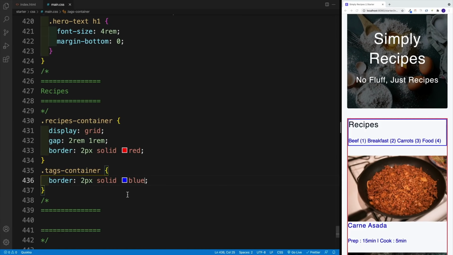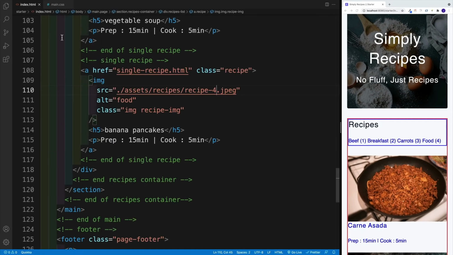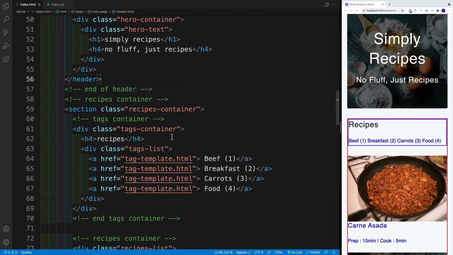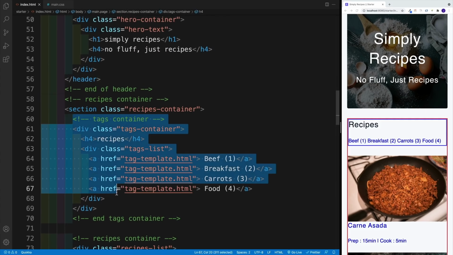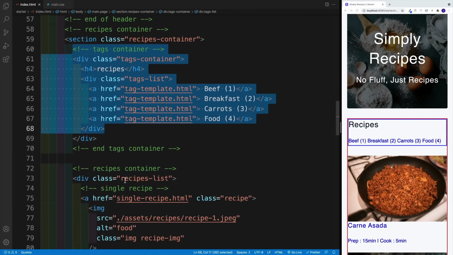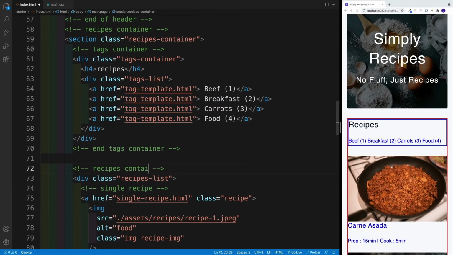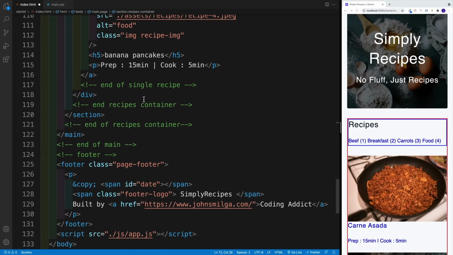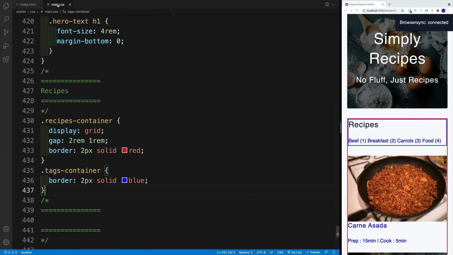And as far as the styles, I actually want to place it all the way in the bottom. So I want to change the order. Notice over here in the index HTML, what do I have first? Of course, I have the tags, correct? I have my tag container, and only then I have the recipes list. And as a side note, let me just change this one as well. So it's not going to be a recipes container. We'll go with recipes list. So end of recipes list, just so we have a little bit more clarity.